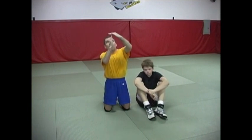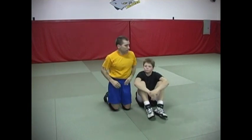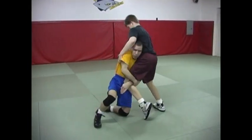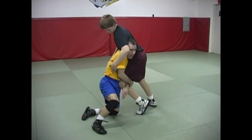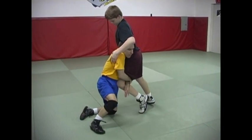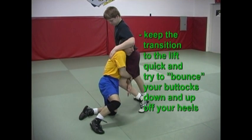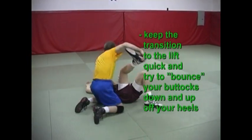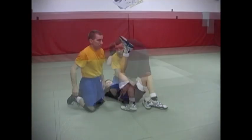And when I retreat, hopefully I can do that quick enough so that he can't respond before his weight is directly over me, or directly over the fulcrum, which will be me. And then I come up. I come down and up. I'm in here. Colby's pushing into me. I'm trying to resist. He may be getting the better of me, so instead of just getting squashed here, I'm going to come down quick and up, reach, and through, and come to the side.